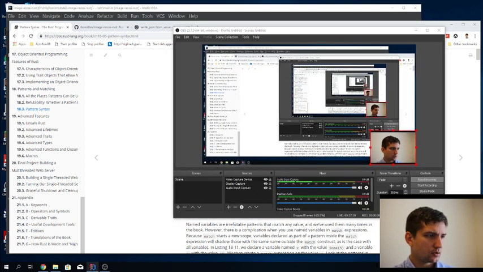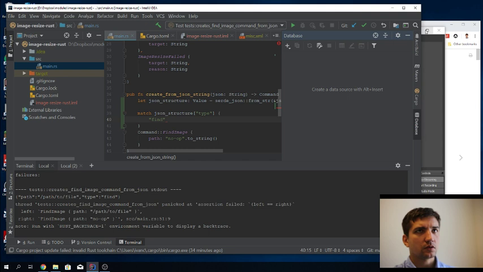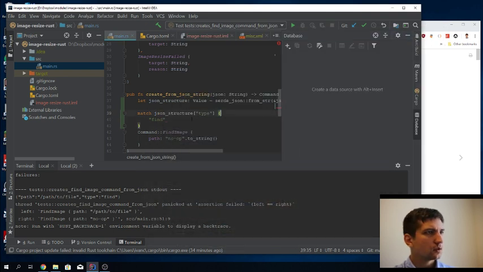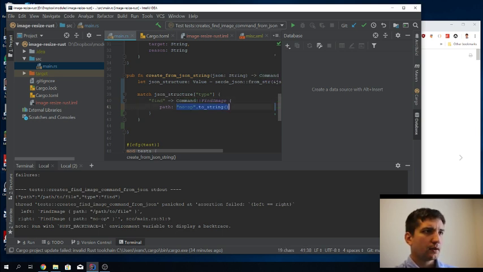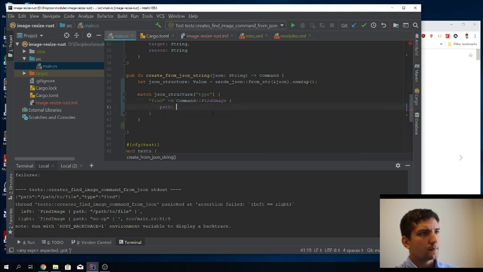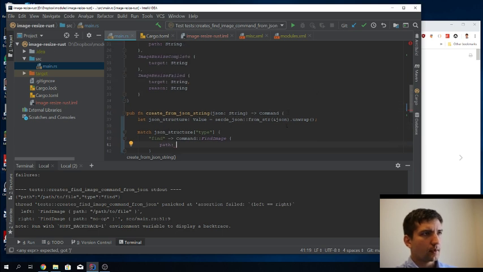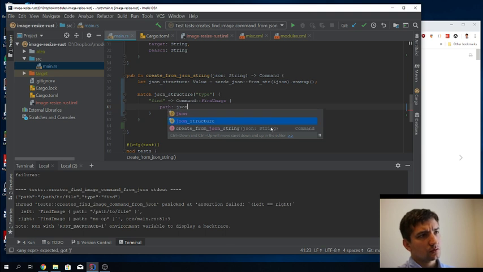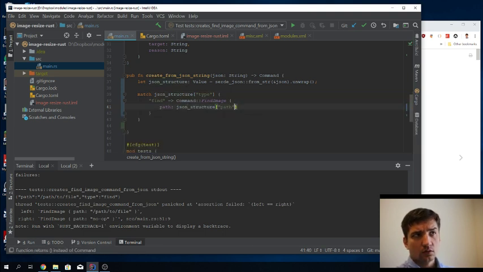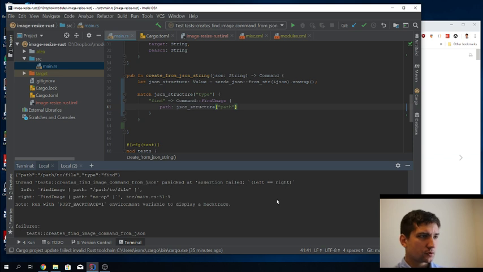Okay, let's see. Let me close the tabs. So find, then what we do, then we actually should return back a structure with path that is taken from the JSON structure path, I suppose.